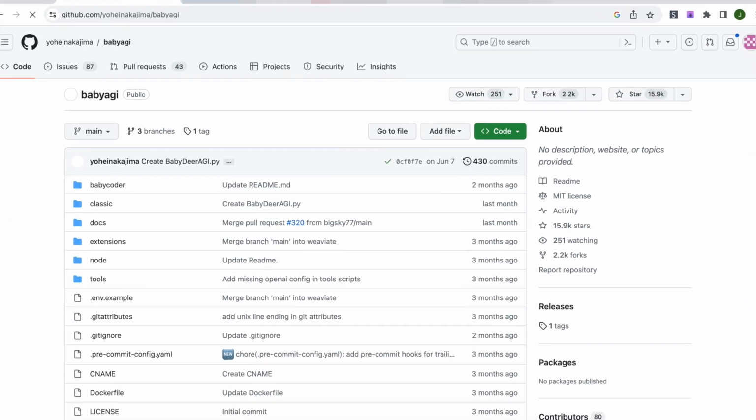Now, the tool that we're going to be talking about today is similar to those tools, but this tool is different because it has a very, very specific purpose, and that is to build an entire app using just one prompt. And so in today's video, we're going to have a complete overview and tutorial of GPT Engineer, a tool that promises that it can build an entire app with just one prompt.